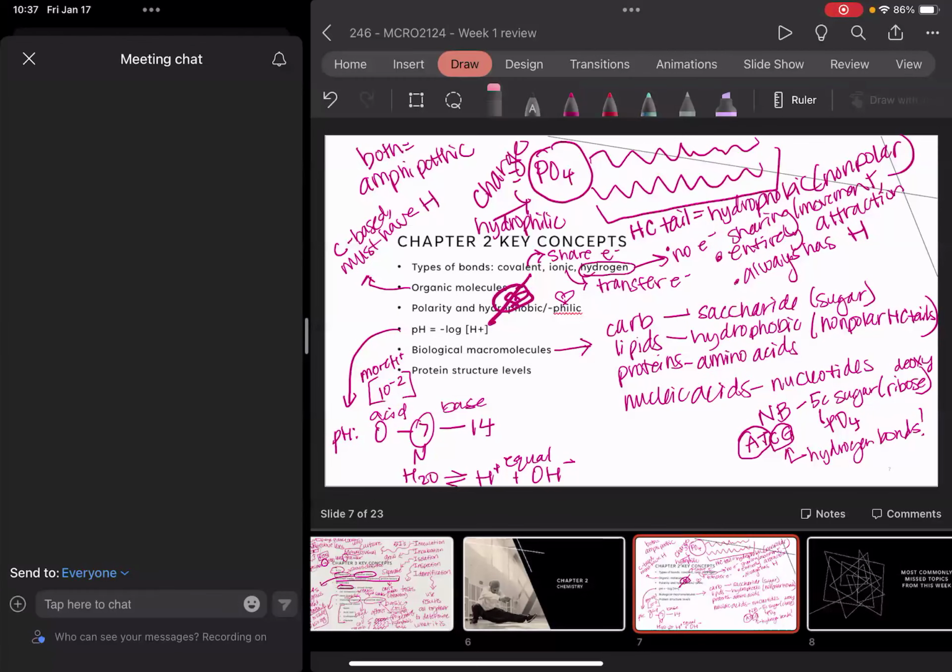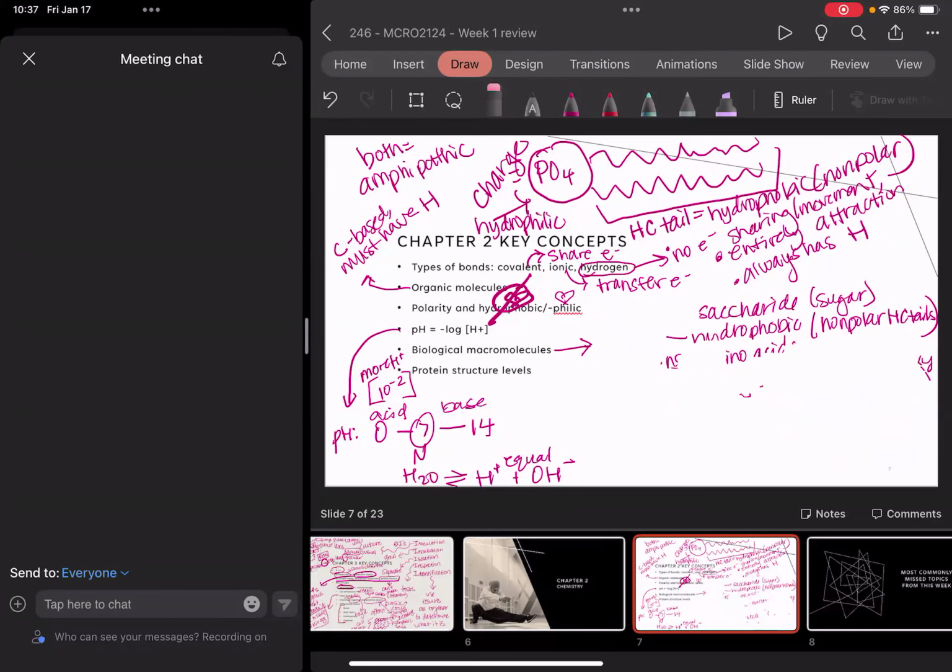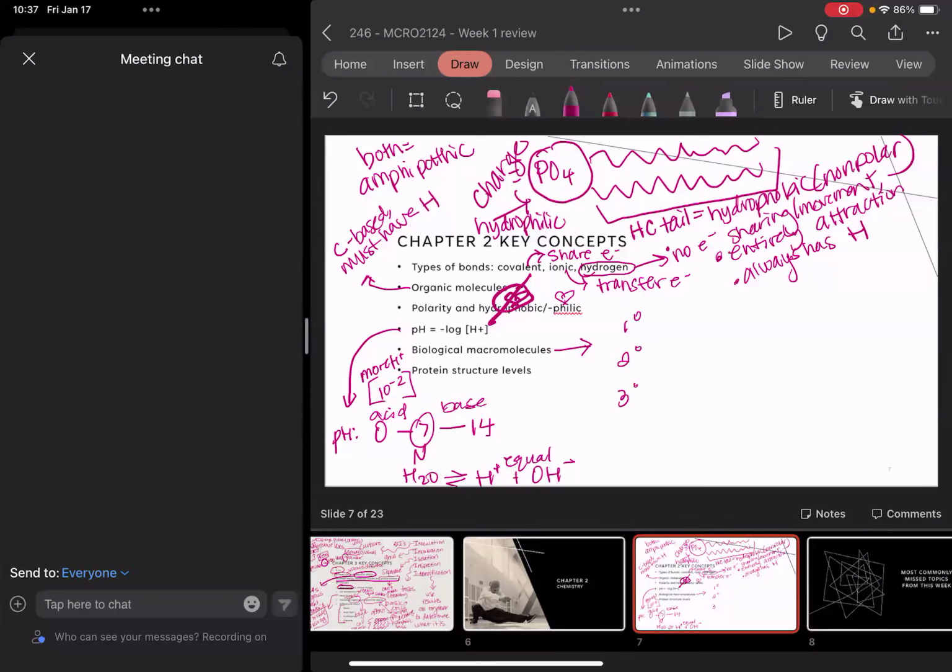All right, the last thing that we had to talk about was our protein structure levels. Let's get rid of this. Make a little space for the protein structure levels. So we talked about this in terms of drawing a ribbon, basically. So we have our 4 levels: primary, secondary, tertiary, and quaternary. Our primary is just our amino acid sequence. And I think of this as basically writing out the word of the ribbon, right? So this is the ribbon. So you're creating the actual ribbon, spelling it out with your amino acids.